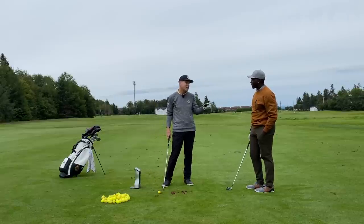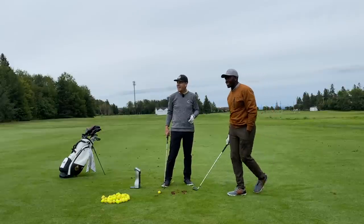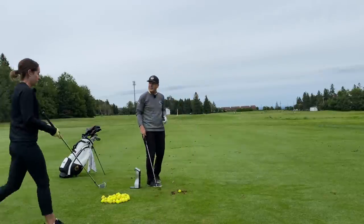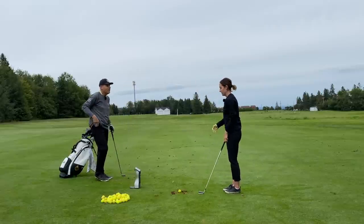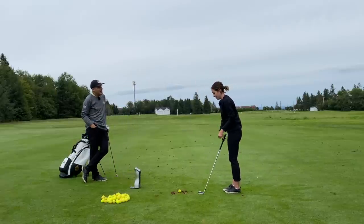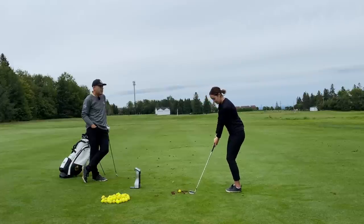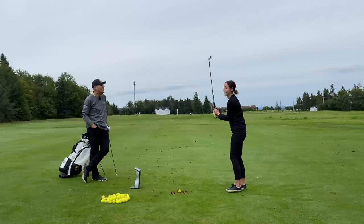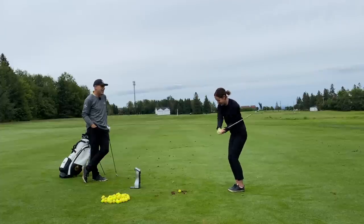I think this is going to tighten up your driver like crazy. Sav, come on in! Sav's got a little more experience with this, but we haven't done feet together with you since high school — we kind of neglected the drill. Let's see you do that back and through — down, up, down, up. This is going to really tighten up that center of gravity.